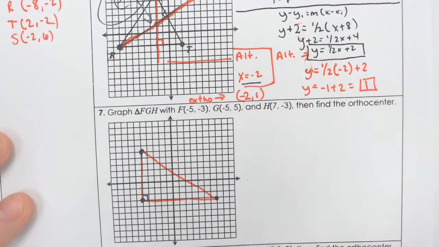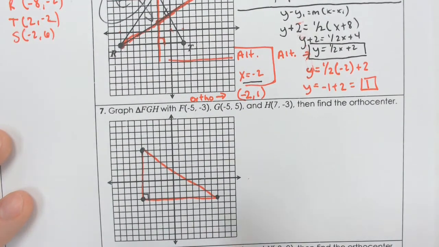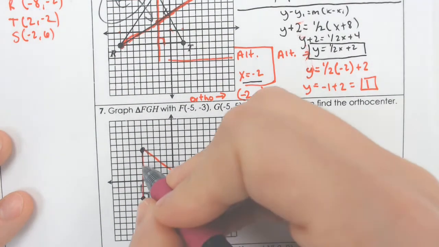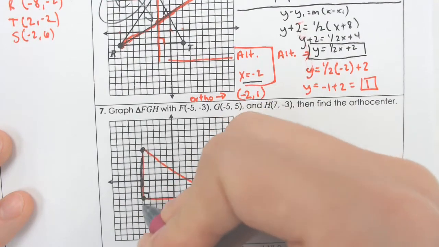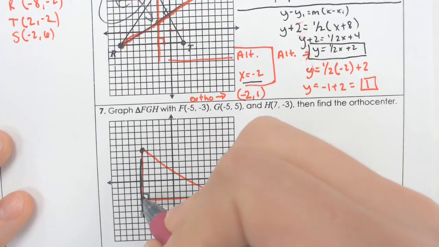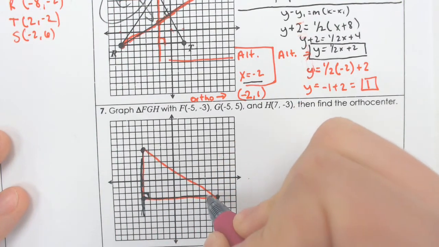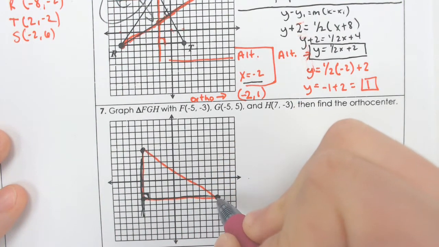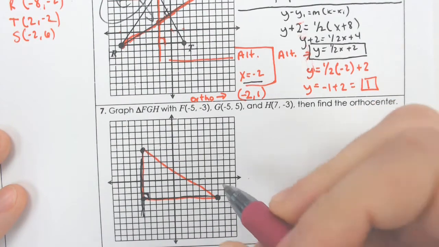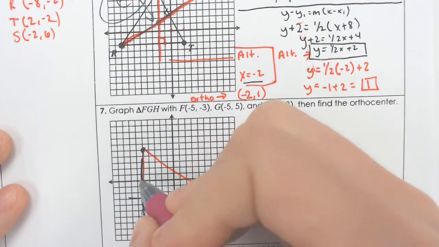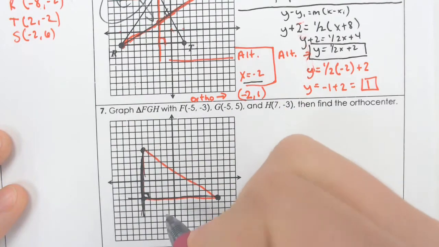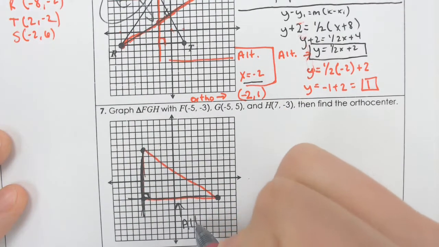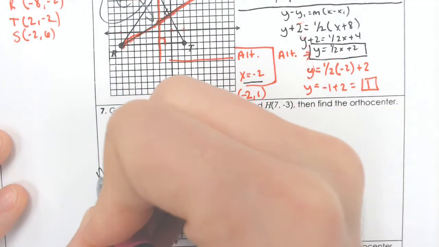And this might actually not be the last problem, because this one's actually too easy. When we think about it, if we wanted to be perpendicular to this vertical side, we would be right here. And if I wanted to go straight to that opposite angle, I would be using this line. And if I wanted to do the same thing over here, this would be the altitude. So actually this side right here is an altitude, and this side right there is an altitude.